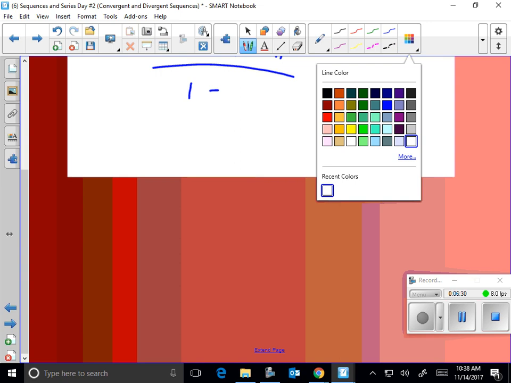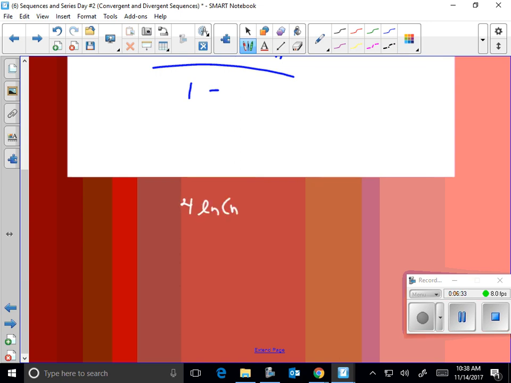All right, so I'm going to take this thing, 4 natural log of n, and I just want to compare it to something. Is that going to be greater than 0 if n is greater than 0? Well, if n is greater than 1, because natural log of 1 is 0. If n is greater than 1, yes, it'll be greater than 0, right? So I can at least say that much. Well, here's a nice thing. Wouldn't that always be less than 4n? Yeah. That would always be less than 4n.